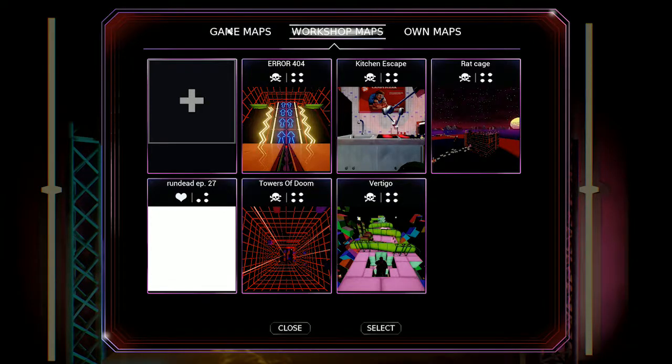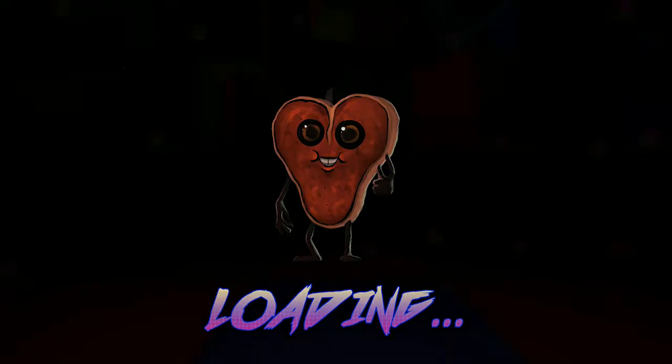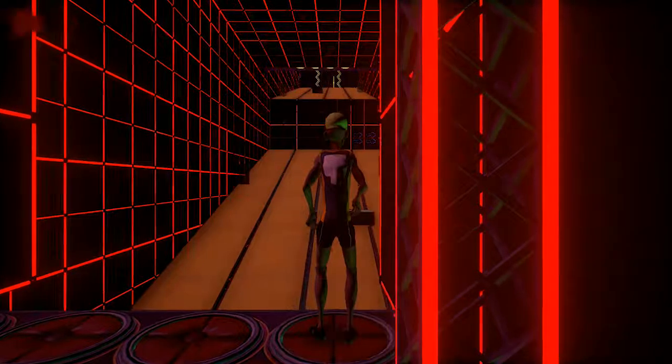That was really fun. And now we're going to get back to some of the other maps that I had on my list to complete. So we got Air 404, Kitchen Escape, and Rat Cage. Rat Cage sounds really cool and also looks really cool, but we're going to start with Air 404, which is a very common error, I believe. I have gotten it a few times in The Binding of Isaac, definitely. And I also got it a few times in other games as well, so we'll make sure this is a really cool map. And what do we got here already?